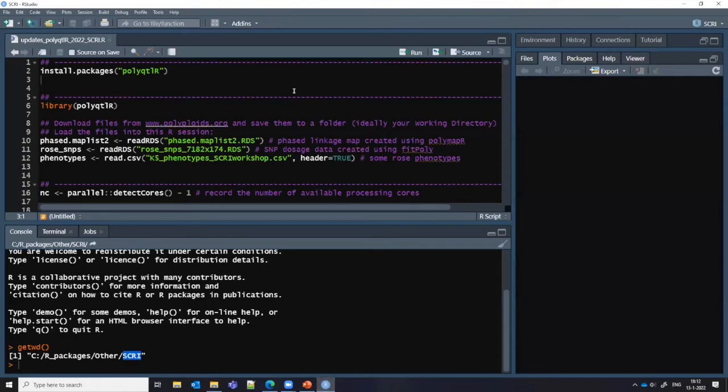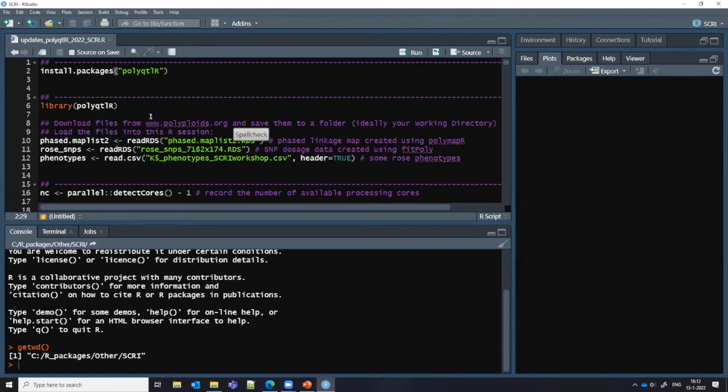Well, the first thing to mention is that you need to install the polyqtlR package. And there has been an update, probably about 3 or 4 months ago, maybe a bit more. I can't remember off the top of my head. I'm going to have to update it again because of this issue that's arisen. But the current version is version 0.0.7, and that's what is assumed in this workshop. The new update to 0.0.8, which should be coming in the next week or two, won't affect any of these calls.